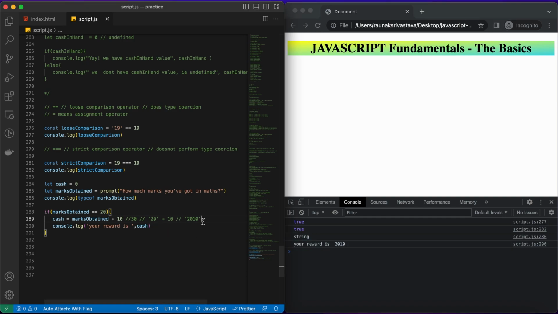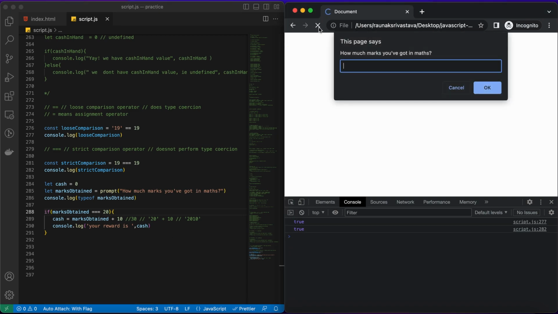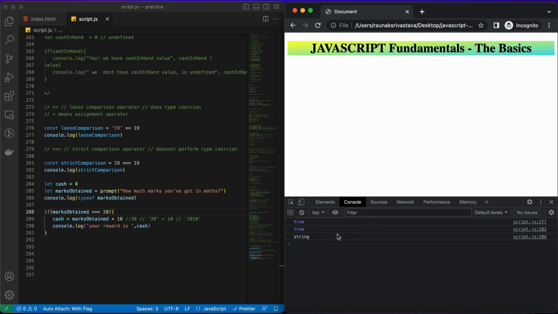Okay, so now let's see what happens if we try to use triple equals to. If I refresh it and enter 20, now as you can observe, nothing got logged in the console.